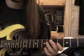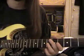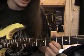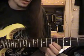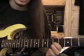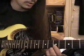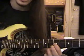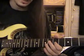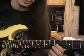Let me just give you the clue if you don't have an idea what the hammer-on and pull-off are. Well, the hammer-on is when you push the string against the fret, and that hit produces the sound of the note. Actually, you don't push the string against the fret, you hit the string against the fret like this. So it rings. From the force of the hit, it starts vibrating and it rings.